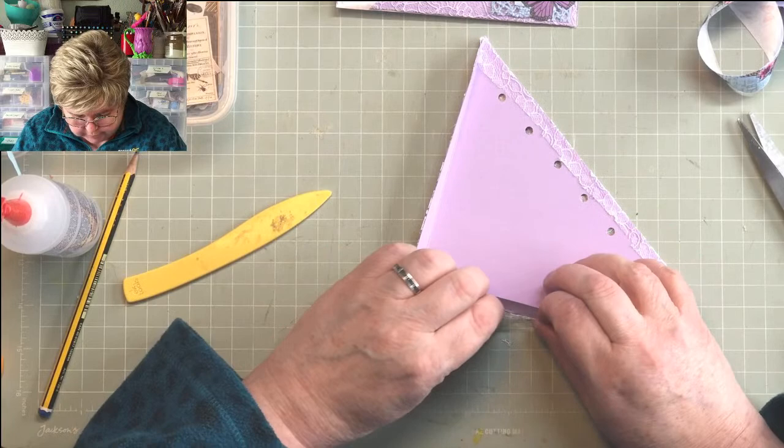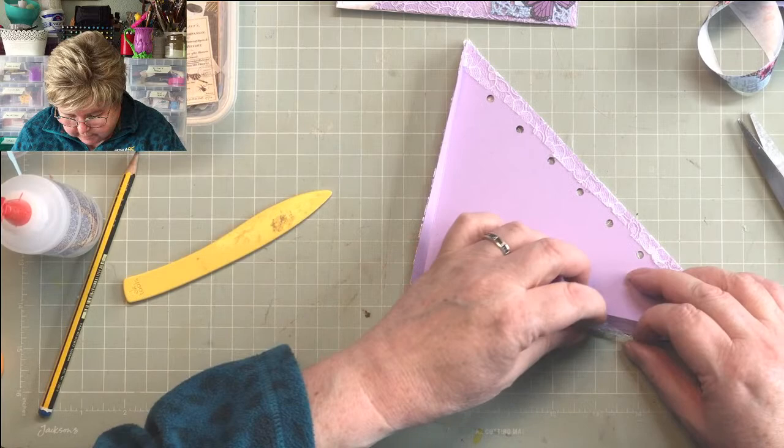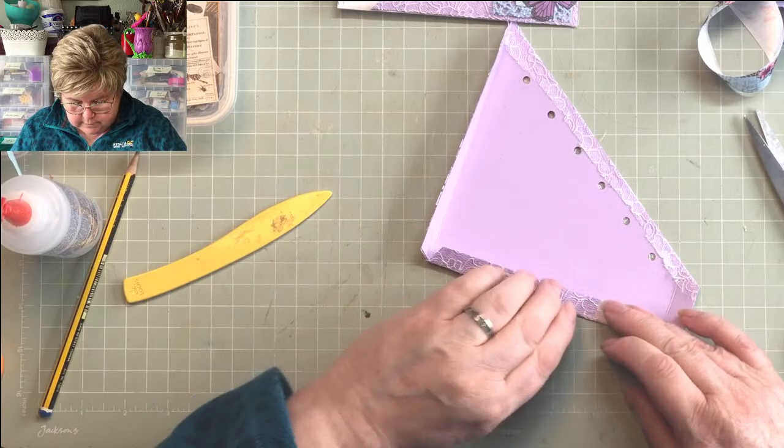I'm the torch carrier. So I'm just pulling that as I stick it, just slightly. I don't want to distort it, but I don't want baggy lace. Who wants baggy lace, eh? Not me. So that's that. So yeah, that's nice and taut.